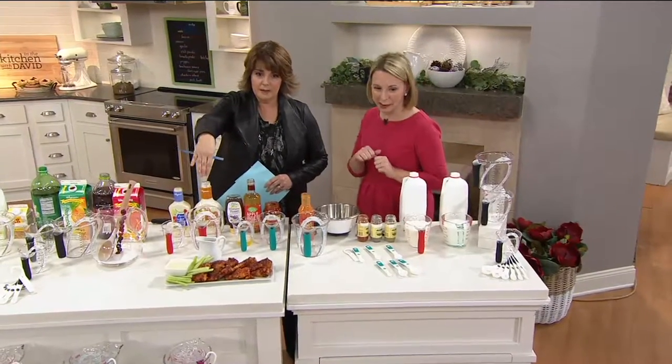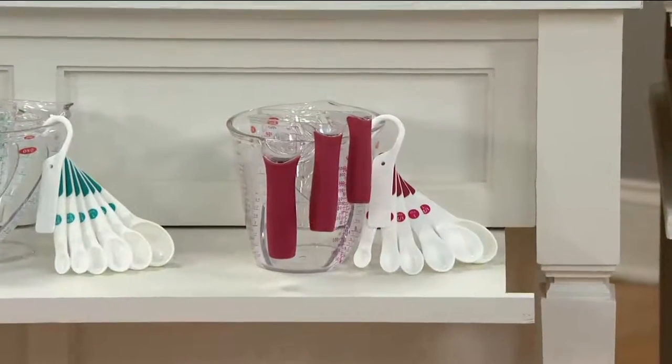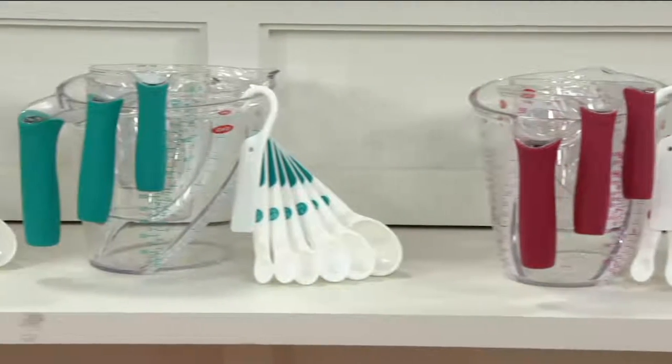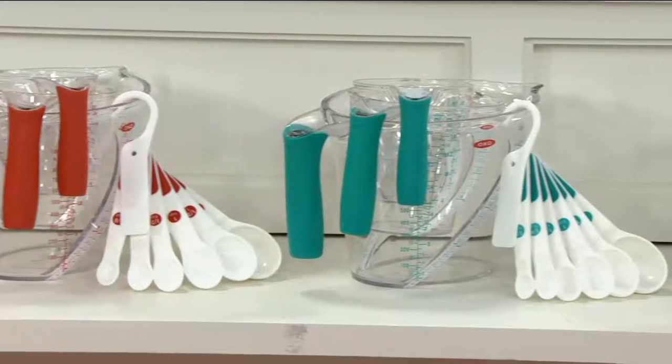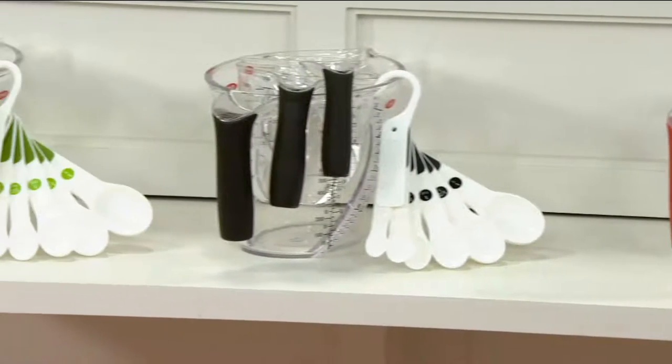You'll see all the colors on the very bottom. We have black, then the red, and is that the red or is that the raspberry? That's the raspberry. So there's your raspberry, then your teal, then our red, then the black, and then the green. The green is kind of like an olive green, and if you want that green, there are only 150 of those to go around.